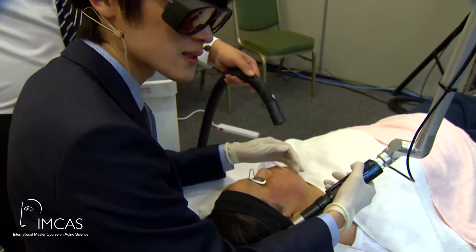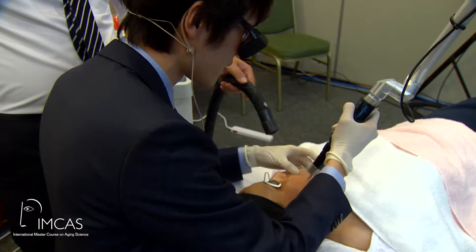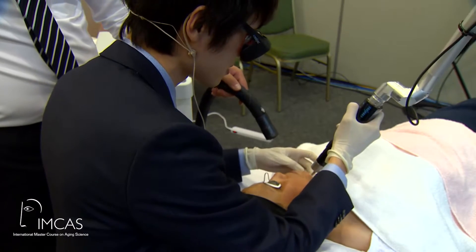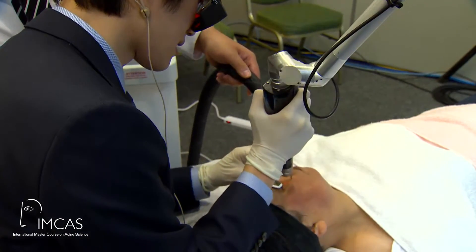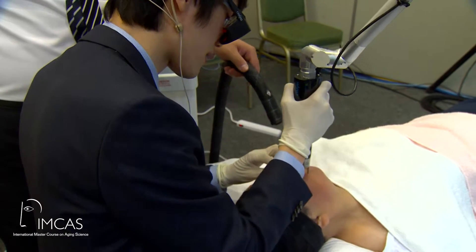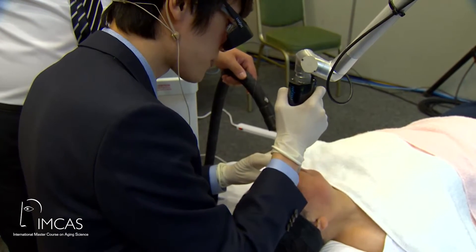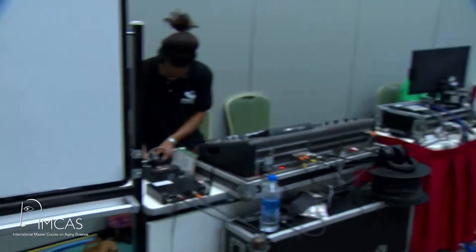For other areas — like near her marionette lines, under her eyes, or at the tail of the nasolabial fold where we usually see some fine wrinkles — it's fine to do more. You can go for four or six passes, and she would see improvement in wrinkles and pores along the malar area after only one treatment. For pigments, don't worry — even though we didn't cross those lesions, this is a fractionated delivery of energy, so the lentiginous will improve with tiny crusting that you cannot see grossly after two or three treatments.